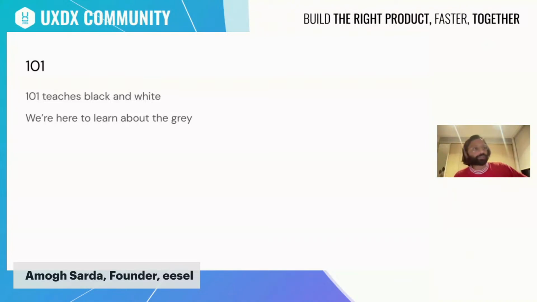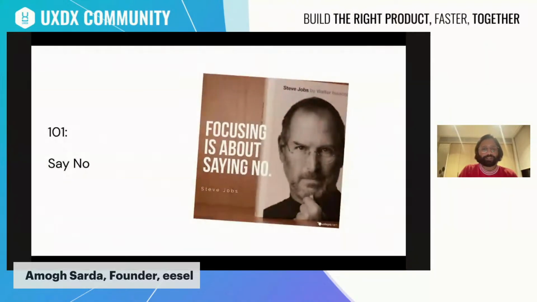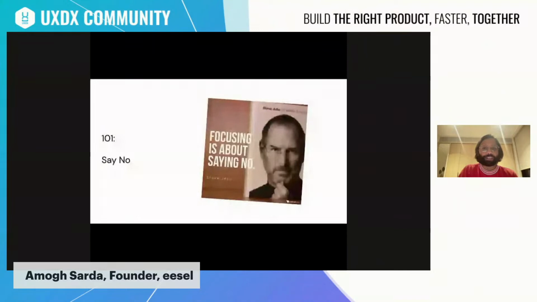And so in this talk, I'm hoping to cover a few classic 101 concepts and how they can sometimes misguide us if we're not nuanced in how we apply them. Cool. So let's get started. So of course, saying no is a classic 101 PM learning. We need to say no to bring focus on what we're building. It's how we avoid ending up with a hodgepodge of product strategy.